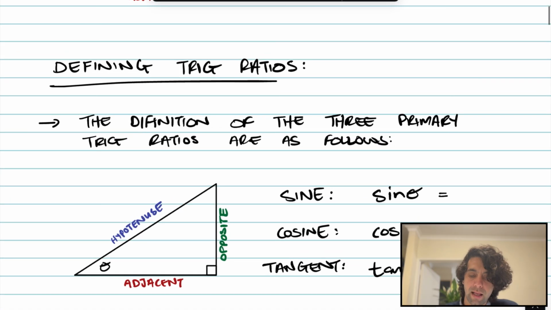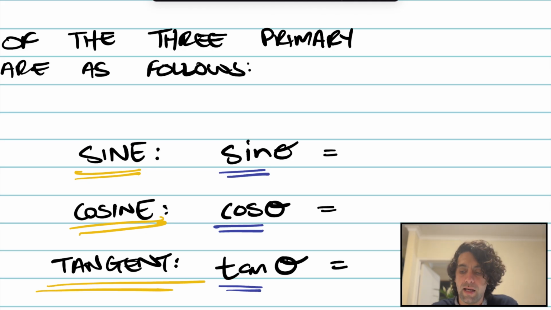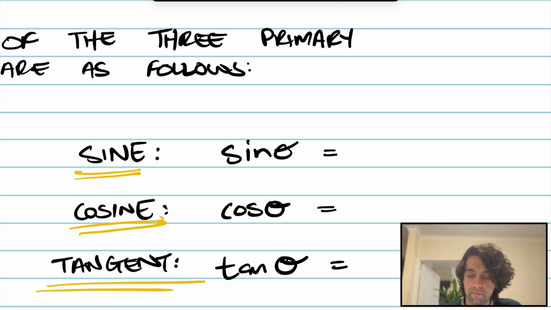Okay. So let us start by defining our trig ratios. We have three primary trig ratios that we deal with. They are known as sine, cos, and tan. Okay, so we have sine, cos, which is cosine, and tan, which is our tangent. We always abbreviate them like this, and you will see that these buttons actually live on your calculator, but we'll deal with that in just a minute.